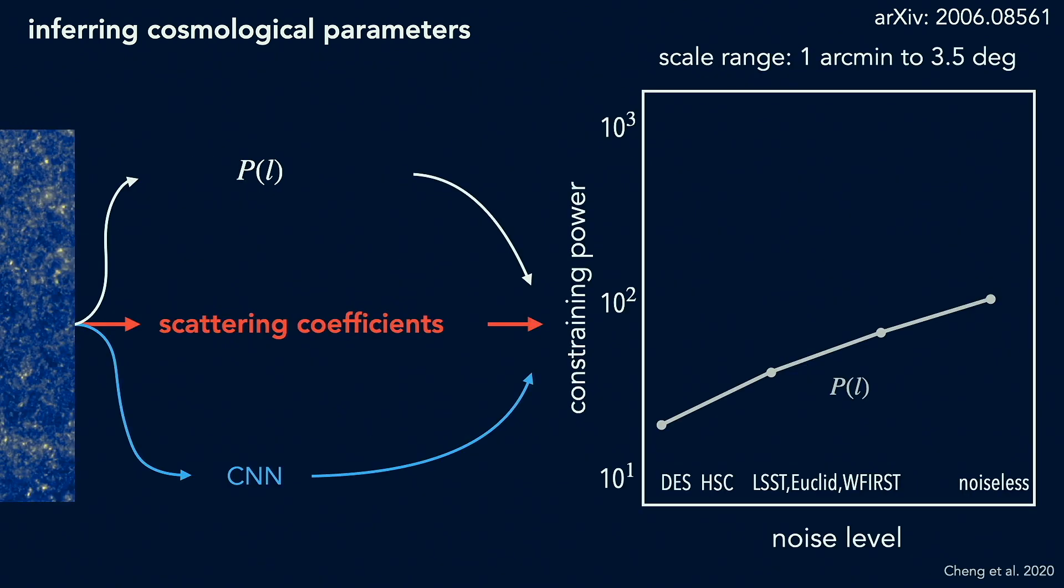Right. So that's in the noiseless case. In the noisy case, we kind of find similar results. The x-axis is the decrease in noise. The y-axis is constraining power here. And here I'm showing the performance like convolutional neural net and other non-gaussian statistics. So if you wonder what about the performance of scattering, it's almost the same as the convolutional neural net at all noise levels. So I think this strongly suggests that the scattering might already exhausted available information in the lensing context.